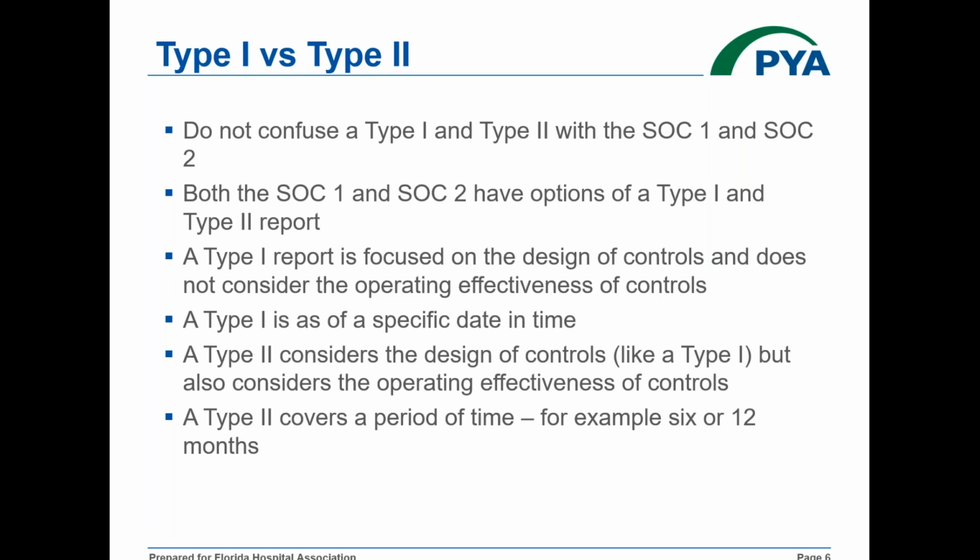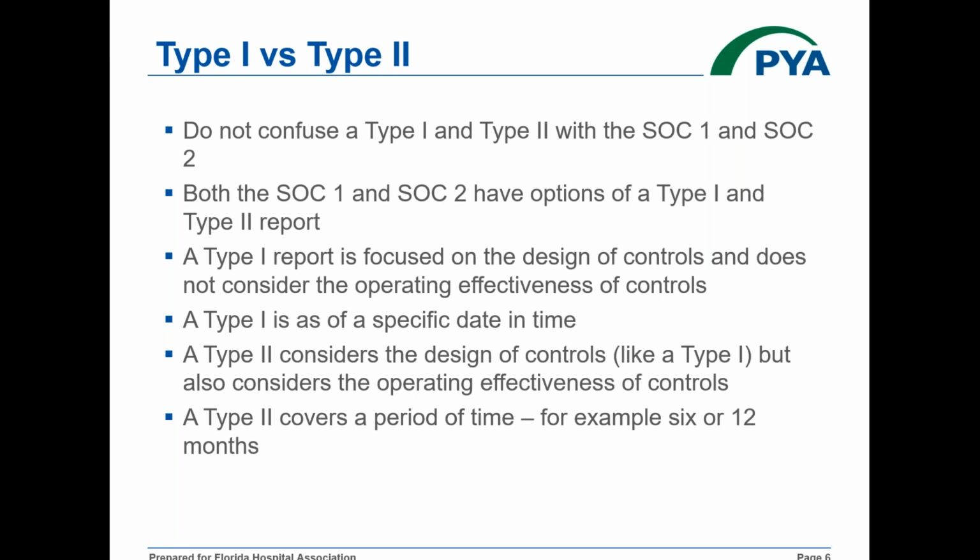So I think that's clear, but just for example, you could have a SOC 1 Type 1, or you could have a SOC 1 Type 2, and that would be the way to refer to it from a terminology standpoint. Or you could also have a SOC 2 Type 1 or a SOC 2 Type 2. And so we're going to talk about what those modifiers in the Type 1 and Type 2 do to those reports. And we're primarily going to focus on it from a SOC 2 report, just because I think most people participating in the webinar today are more likely to use a SOC 2 than a SOC 1 report. So let's talk about some of the unique attributes of the Type 1 and Type 2 reports.